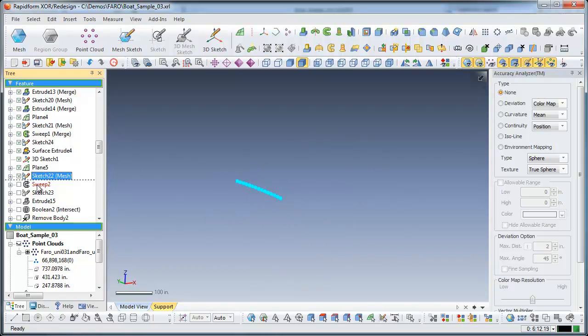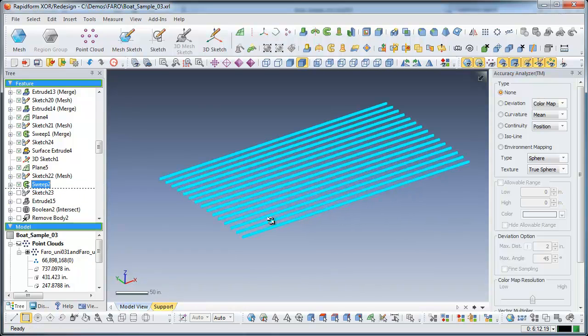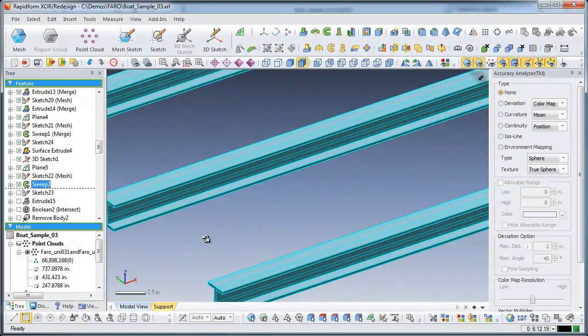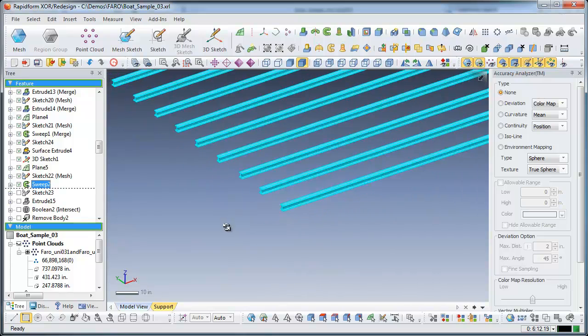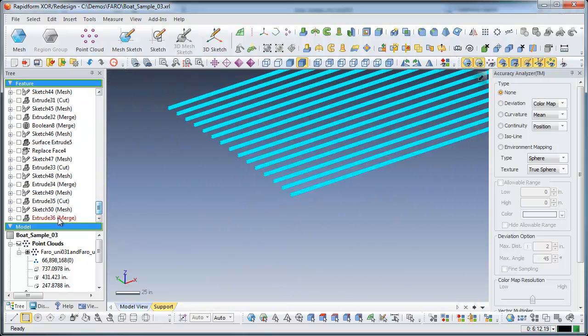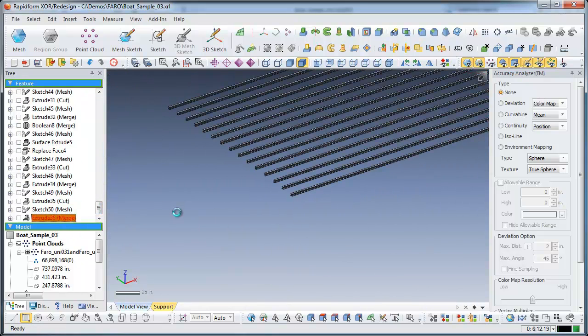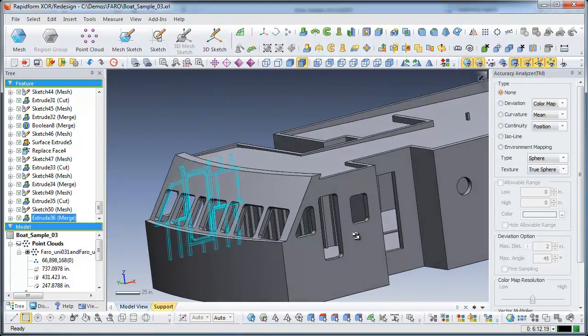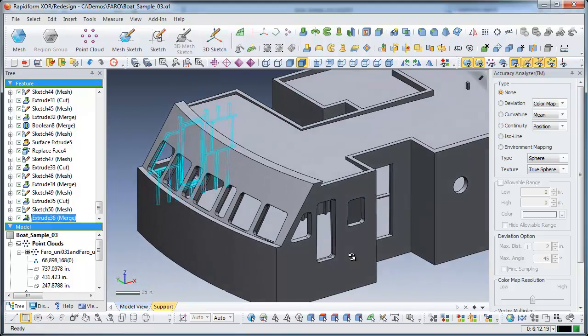Here's that sketch that was created for those beams, which then got extruded. So here you can see all the I-beams that are going to be along the ceiling of the model. And we can just jump all the way to the end as the entire model was produced in this manner.